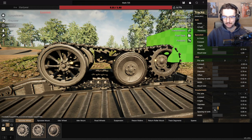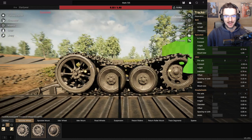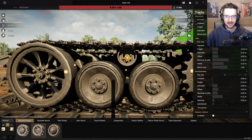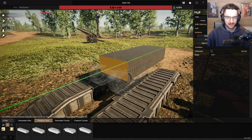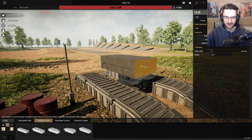And then we'll actually have more road wheels as well. So the diameter of the road wheels is going to come down, and we'll have it like this. Clearly that's not quite right, but I guess it's fine. Actually, let's add these guys back. We can bring this down into the center of those, and that actually doesn't look too bad. Yeah, that works. Okay, back to compartments. Let's bring this forwards. There we go. Let's go ahead and bring this guy forwards too. There we go as well.